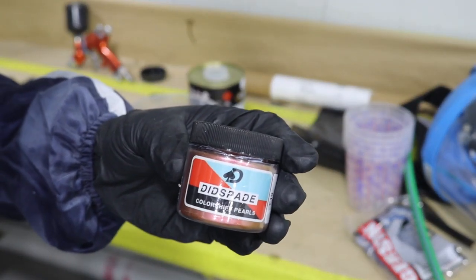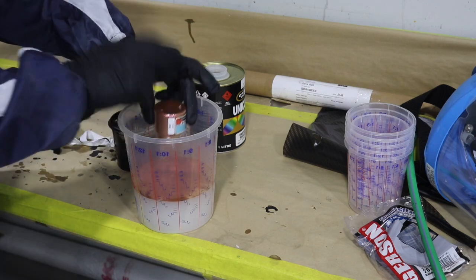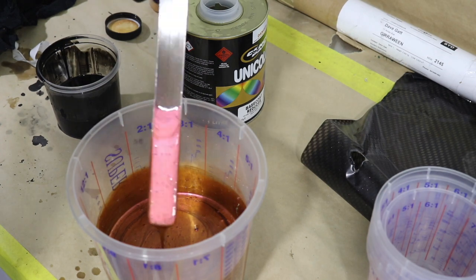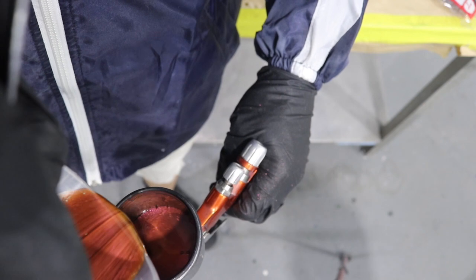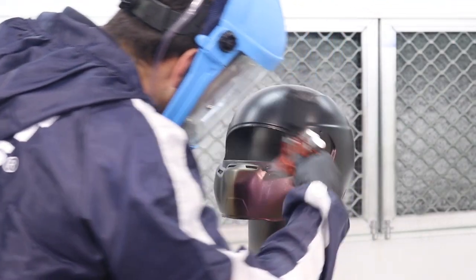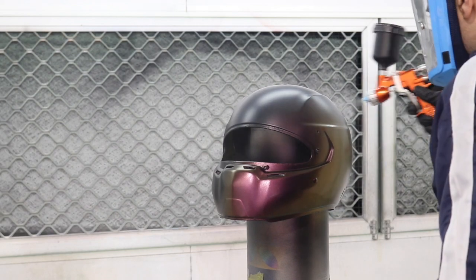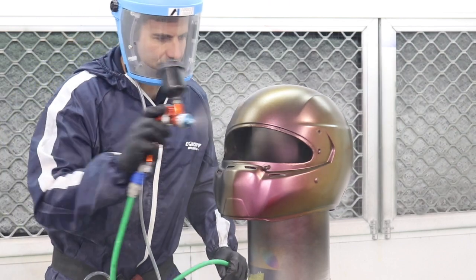Now I've got some Color Shift Pearl in powder form. I'm going to put that into a clear base coat. So this is just like base coat, but with no color in it. I've put the 25 gram tub into about 700 mils of base. Now I'm going to mix it up, put some thinners in it, pour it into my gun, and I'm ready to spray it. I'm just going to spray one coat of this over the black, and that's enough to get that black covered and the pearl that's gone on top. And it's given me a color shift from gold to red or purple, and it looks pretty cool.